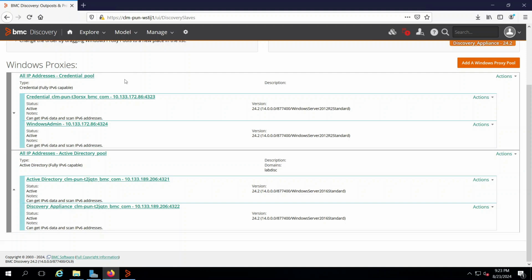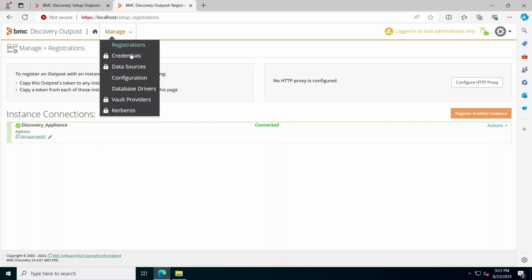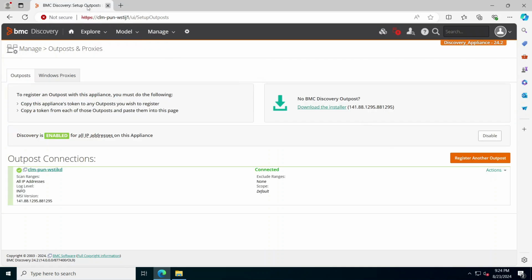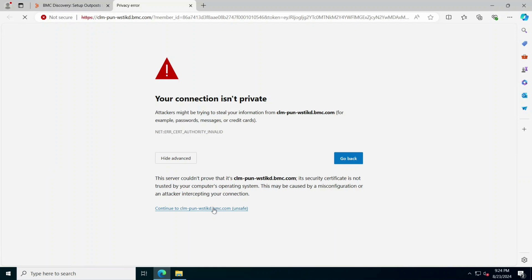Now let's go to Outpost UI and try to add the credentials. So this is our Outpost, which is successfully connected to the appliance. Go to Manage and Credentials. The Outpost can also be cross-launched directly from the Discovery UI. So all you have to do is go to Manage Outposts and Proxies page and click on the respective outpost that you want to cross-launch.